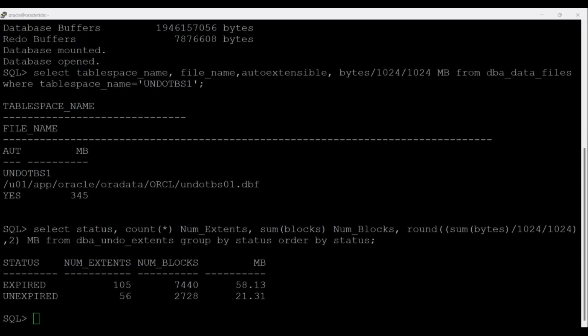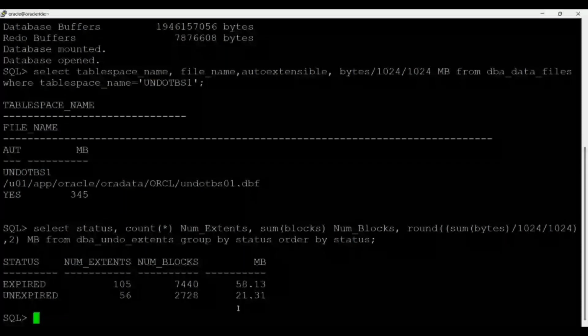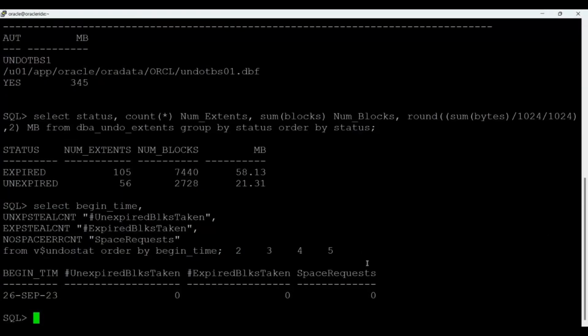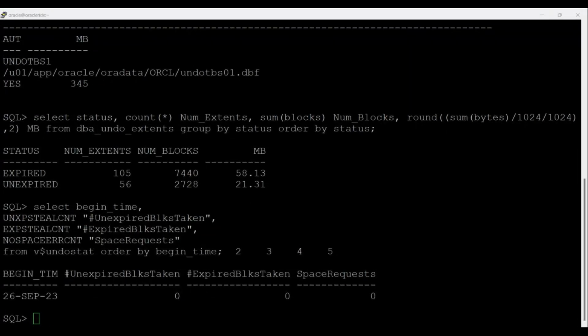We already checked that, and you can add, you can alter, and we had the active category also. Right now it is not showing any active, so that's why it is not coming. And we had from v$undostat, actually there is a view. If we go to this query, it will display like that. So v$undostat will tell you about the information.